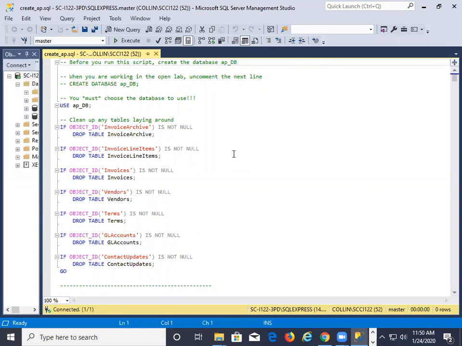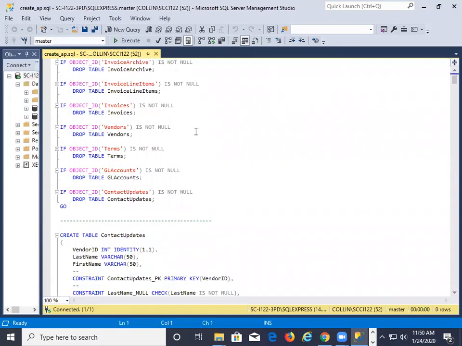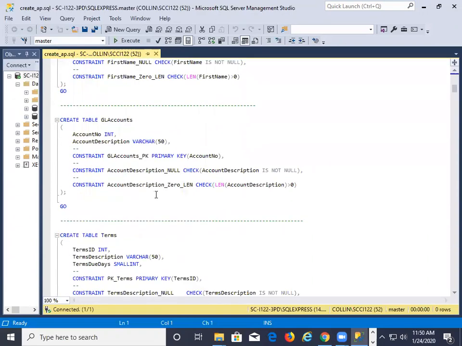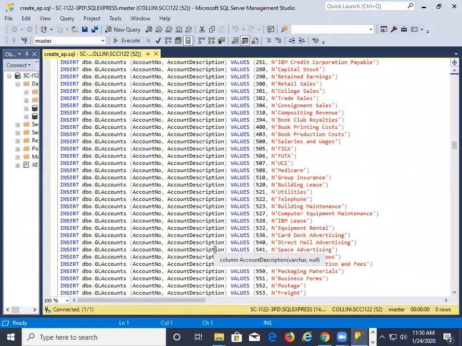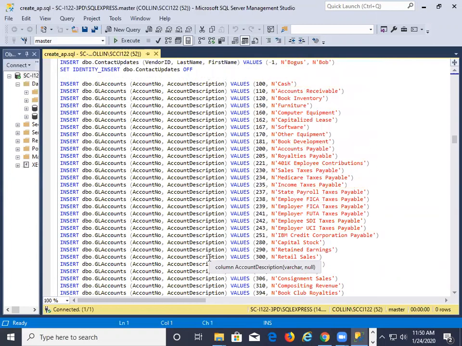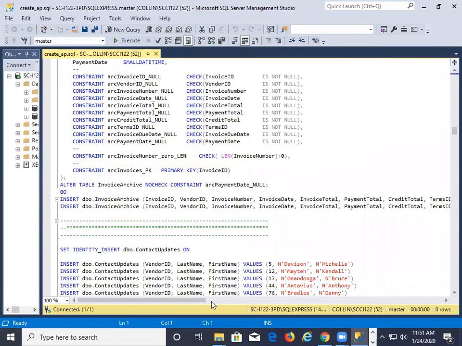I want to keep this code around because if I hose my AP_DB database, this will fix it. All I have to do is run this. And it wipes out any changes, puts it back, kind of like a soft reset to your database. What it does, it drops the tables, then it creates the tables, then it inserts data into the table. So you don't need to worry about it. If I'm going a little too fast for you to read, which I probably am, that's okay. I'm just pointing out that this is the code that we are going to be studying, and everything that's in here, we're going to do before we get to the end of the class.